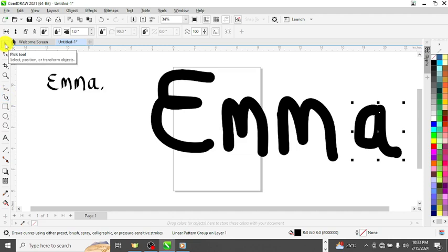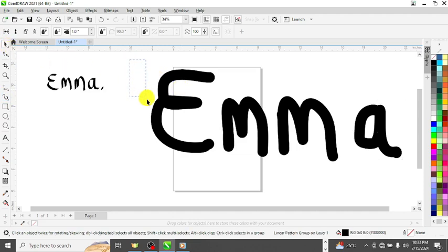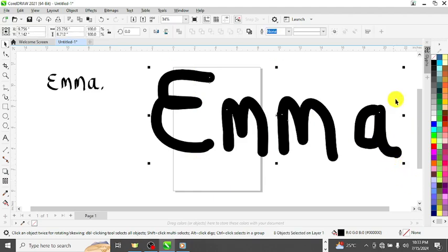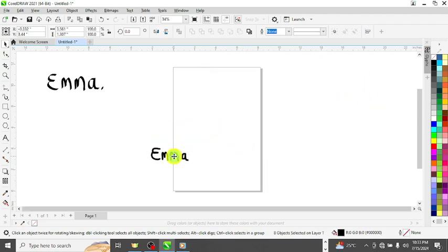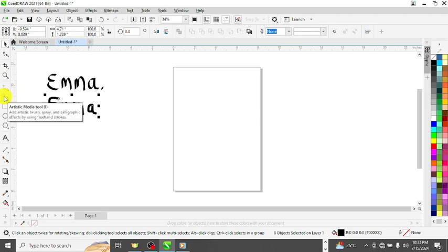Remember, this is our pick tool. So I can just click and drag. When I have this grid, I release the mouse, and then that is selected for me. So I can also reduce it and keep it here. Okay. So that's the artistic media tool.